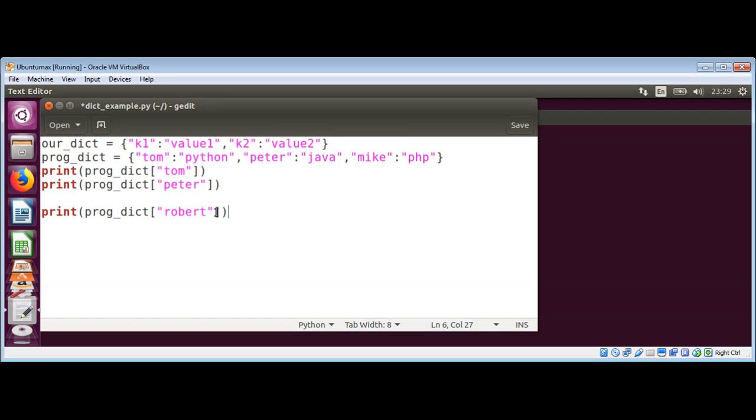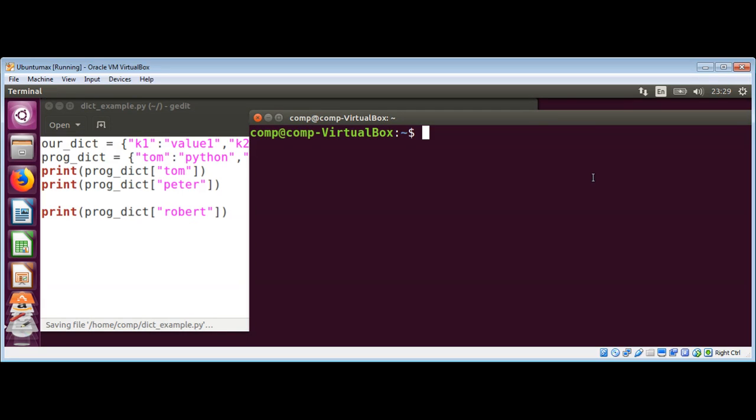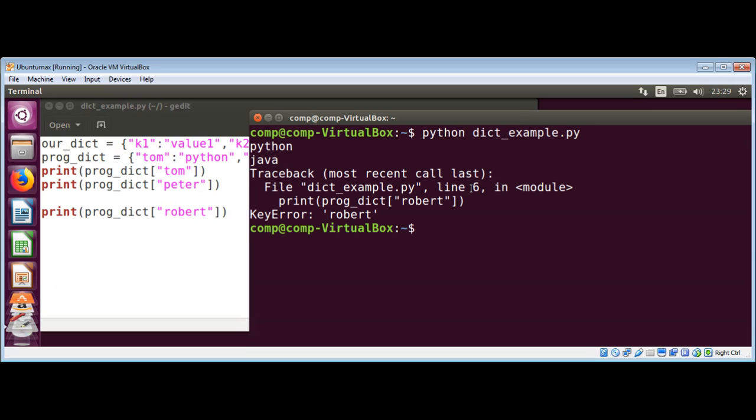This should throw an exception, so just save it and run it in our terminal. python dict_example.py. Let's see. Yeah, we got the error here. So Robert, key error, cannot find the key.